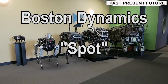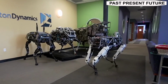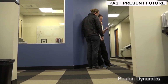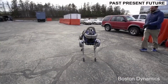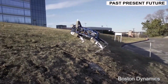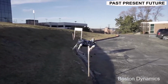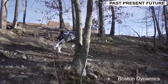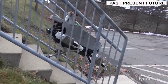Spot is the latest electrically powered and hydraulically actuated 4-legged robot to come from Boston Dynamics. Designed for both indoor and outdoor operation, and also being able to take a good kicking from its makers, though that really is just a good test to show its stability and ability to react to external forces. It can negotiate rough ground, climb hills and even stairs, and also can hop about like a real animal, but it is still remotely controlled at the moment and not a truly autonomous robot like its big brother the Atlas.